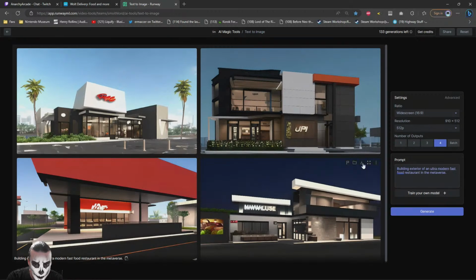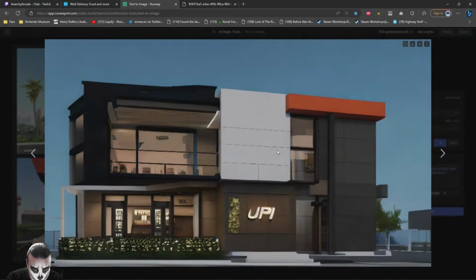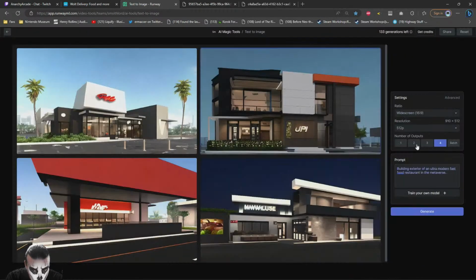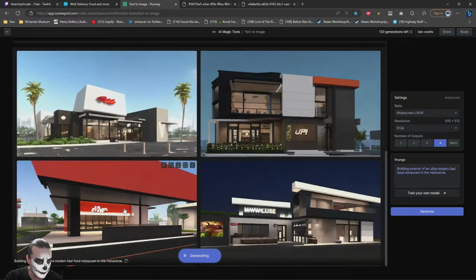That's some good variety. I like this one, actually. And some of this one. This one looks like a gas station. This is actually good too.